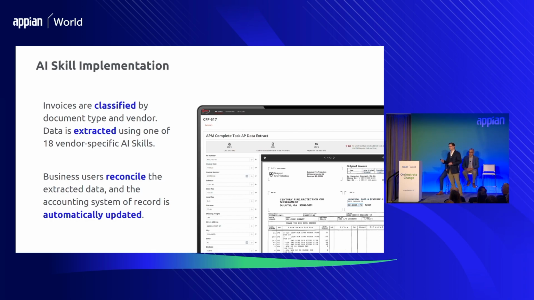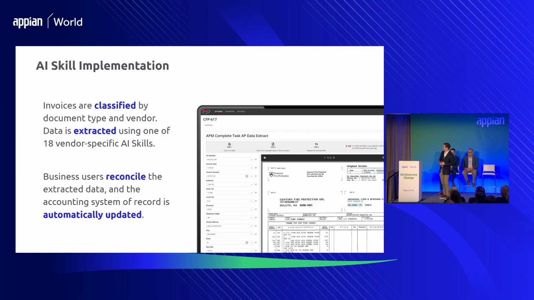And following that, they are reviewed by someone in accounts payable. Current state, we're also looking at straight-through processing as a long-term goal, but right now we've got humans in the loop to review the document data that has been extracted and then work to reconcile any differences. So we need to make sure that the invoice matches a purchase order in the accounting system of record, and if that's not the case, let's say, for example, the invoice amount exceeds the total amount of the purchase order, that indicates either the purchase order is not right, or maybe the vendor made a mistake in sending the invoice out. So we got to work together to understand what the true data should be in the system, and once we work through that, get everything updated in Appian, updates are automatically pushed out to that accounting system of record.